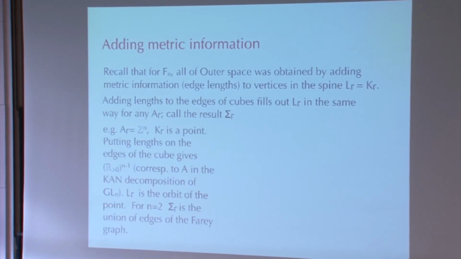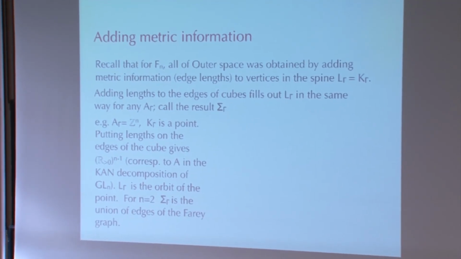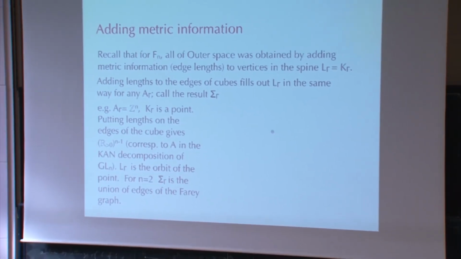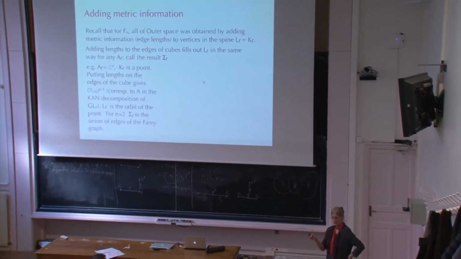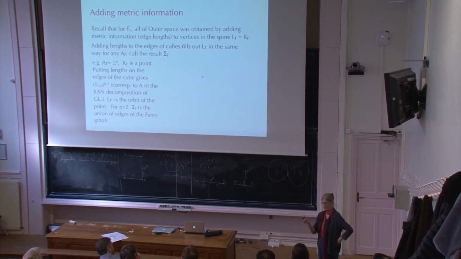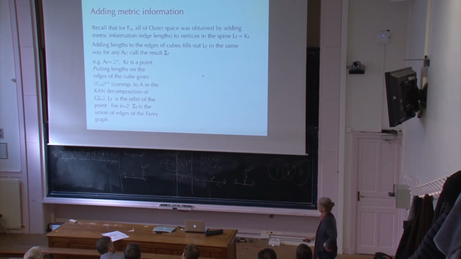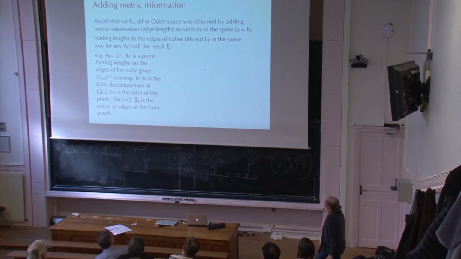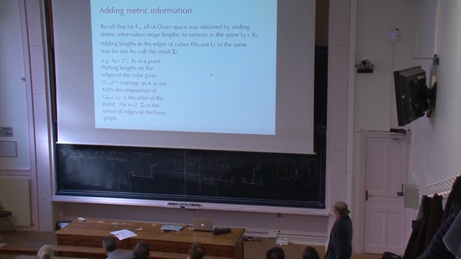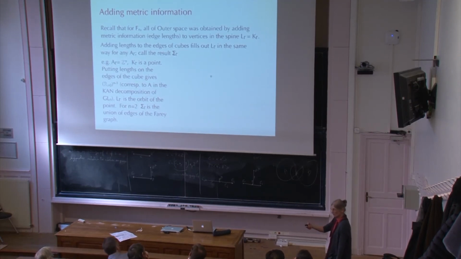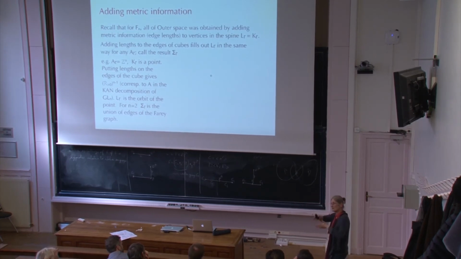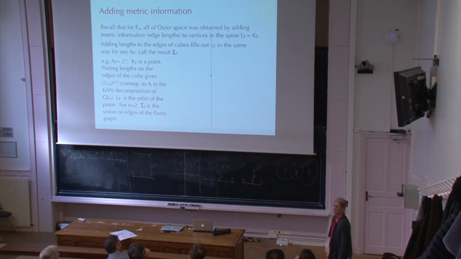If you have twists, then that doesn't work. You don't get a contractible space. For instance, for Z to the n, the whole complex that I'm talking about, the connected component of the identity, is exactly equal to the identity. So the K gamma is a point, which is contractible, but it's not very interesting. This point corresponds to the torus made out of a square. If I change the side lengths of the square, I can get a slightly bigger space, a one-dimensional space, if I insist that the squares still have area 1.